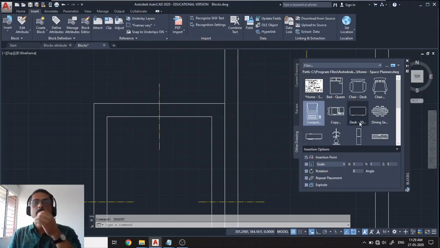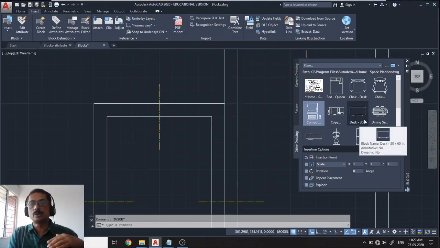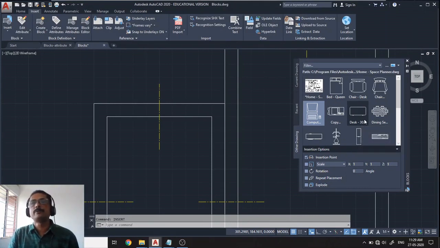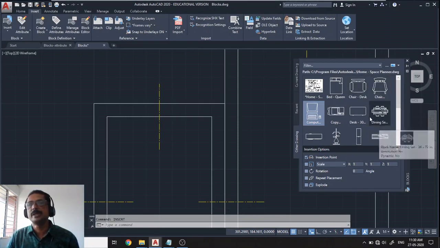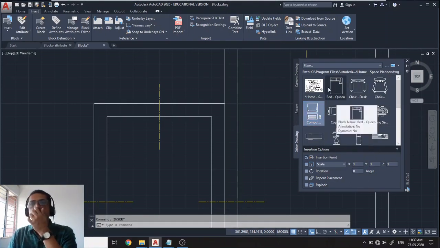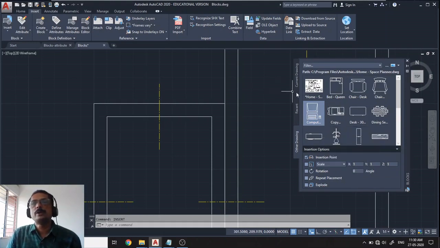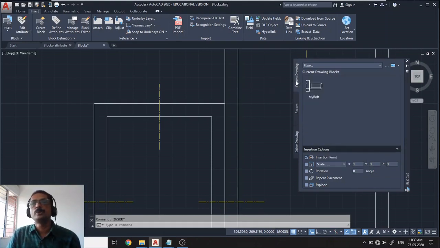Here you can browse to different AutoCAD files, and in fact when you install AutoCAD it has a sample directory in which there are a number of files related to house design, hydraulic design, and process design. So there will be some standard blocks available in that one. You can see something like that. This is pertaining to some house design, so we have bed, chair, desk, dining table, and computer, that is system, etc. Okay, as now I want only from my current drawing, so I'm going to this particular tab.